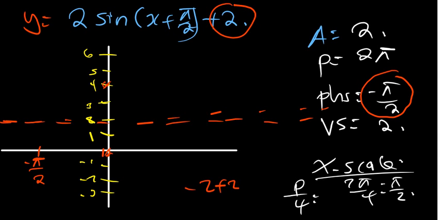Then you look at this. This is 2. From the vertical shift, going up, you need to go 2 units, 1, 2. So it's going to end at 4. Down, you have to go 2 units. So from here, we are going to have 1, 2. We end here again. Have you understood?